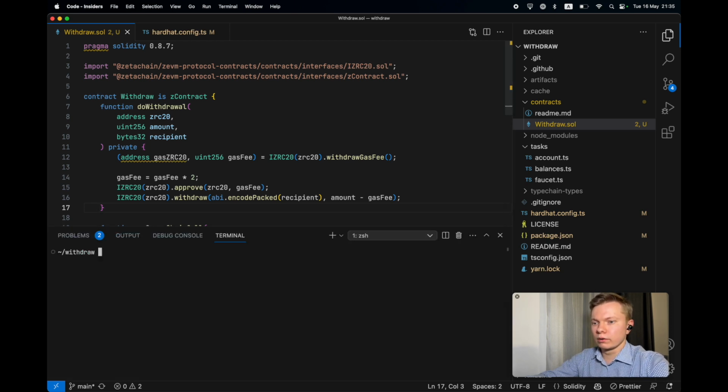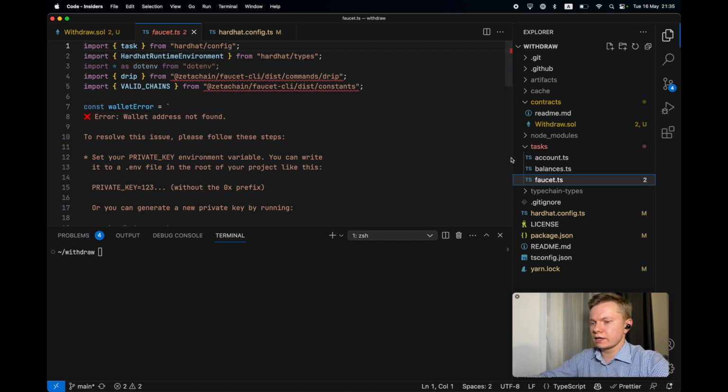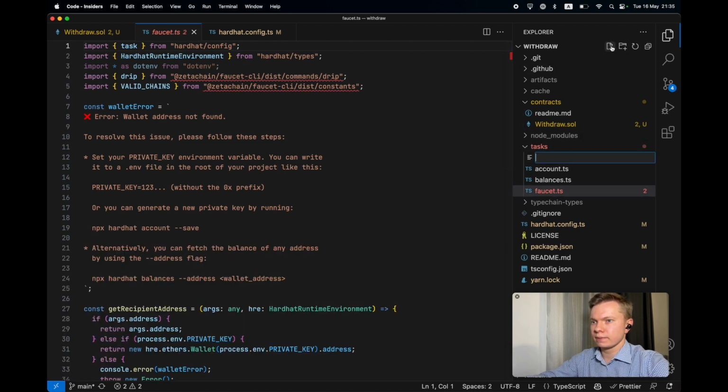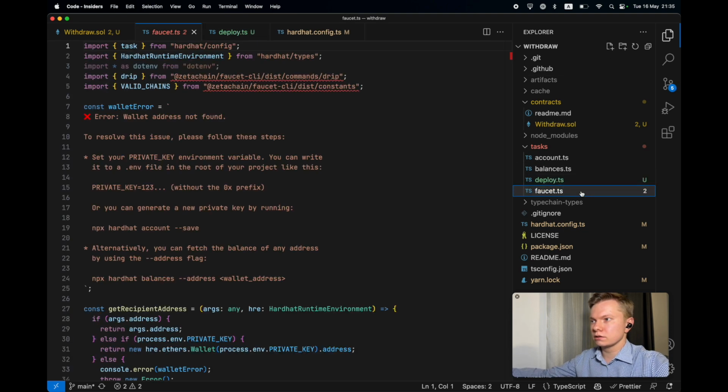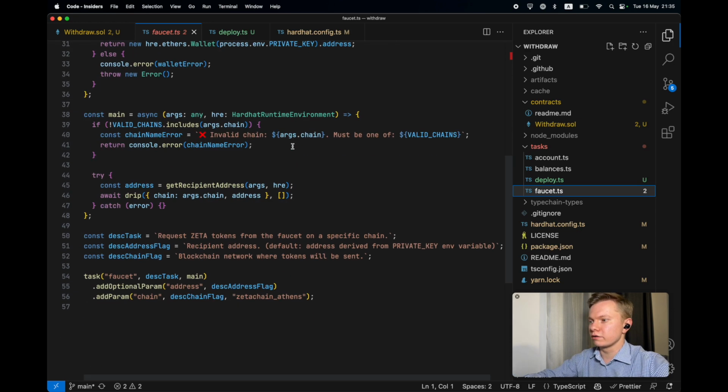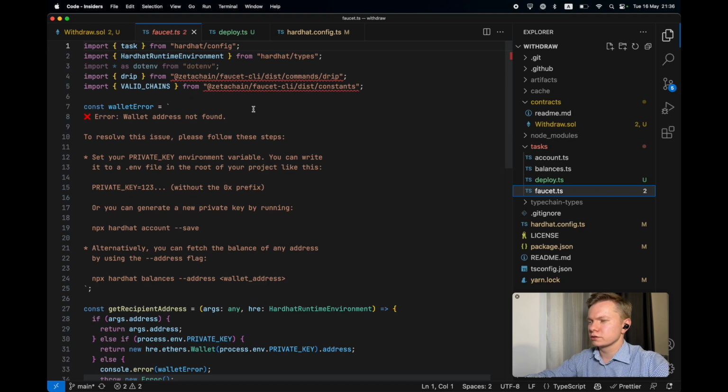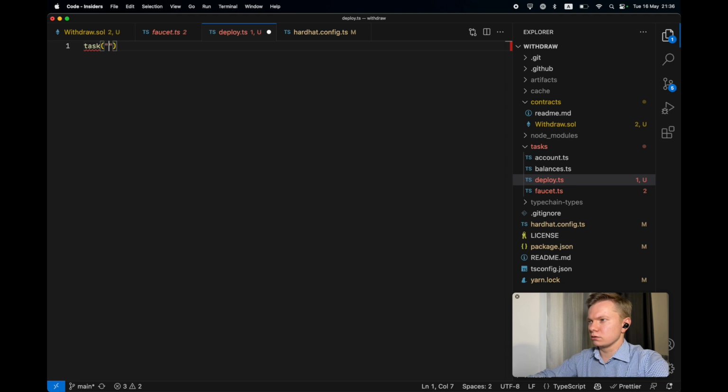Now, what we're going to do is write a deploy script to deploy this contract. So let's implement this as a Hardhat task called deploy.ts. We can use the existing tasks to look up how it's implemented so you don't have to write everything from scratch. So it's going to be a task called deploy.